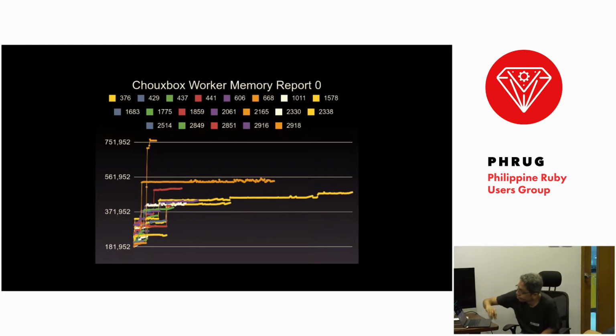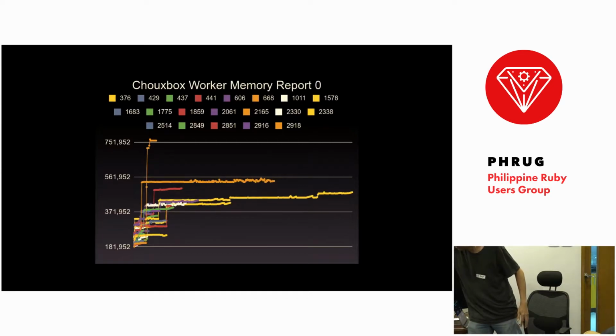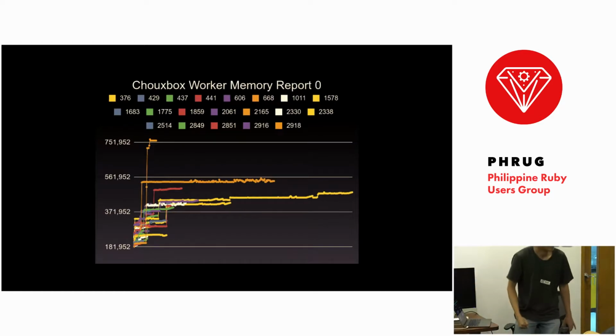And then this is obviously a fluke. We can kill the workers. This is the normal worker, and this is a bad worker that can be killed. So we can determine that. Let's kill workers when they hit 600 megabytes. And so we implemented a monit script that watches the workers and kills them if they're beyond 600 megabytes.